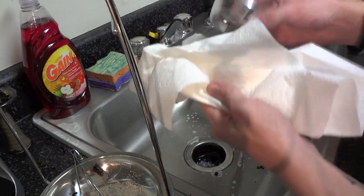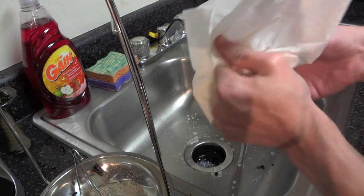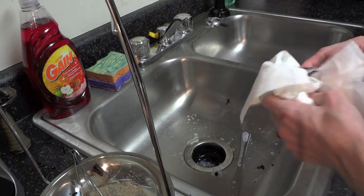So basically what we want to do after we get it nice and clean is make sure we dry it off really good with a towel and then put it aside to dry. So we're good to go. Got a brand new clean Kaloud Lotus.